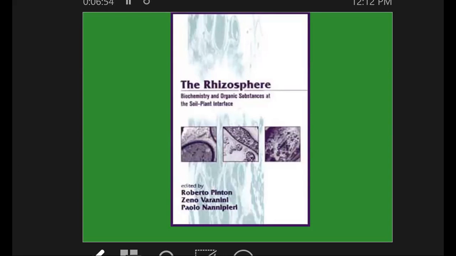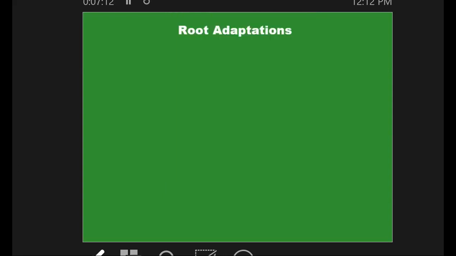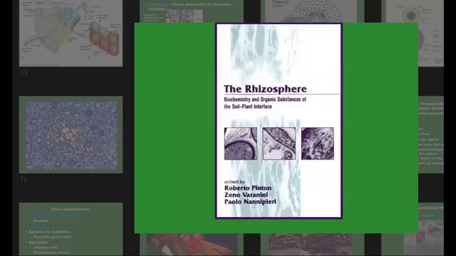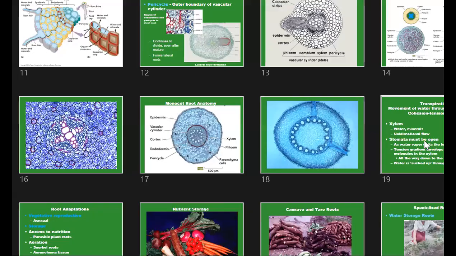And it wasn't until maybe the last decade or so, maybe 15 years, that we really started to appreciate how much the plant can play a role in who's around them. And so it's really kind of fun to see this dynamic, that you have these microbes and these plants kind of talking to each other, chemically communicating with each other, and forming these partnerships.